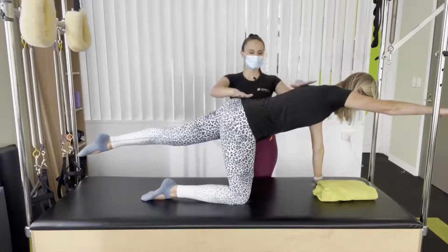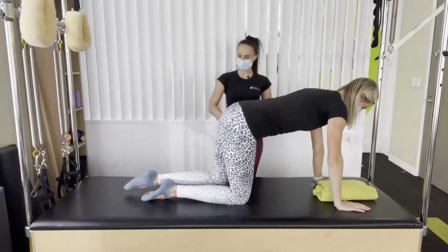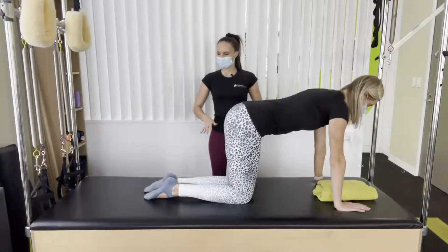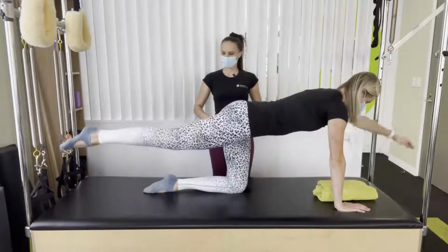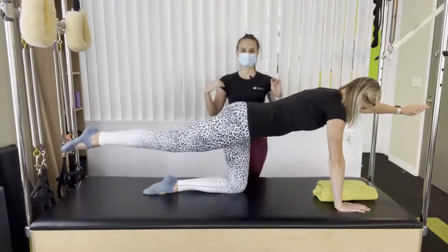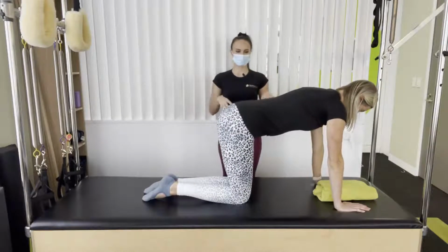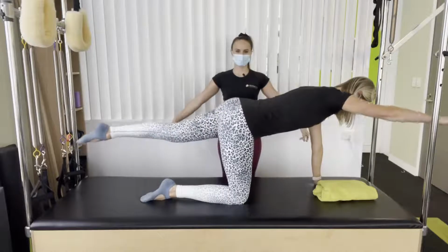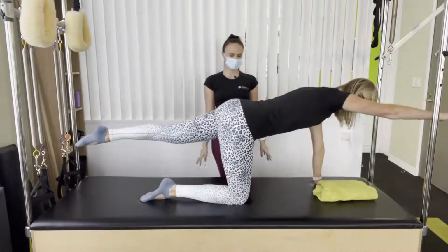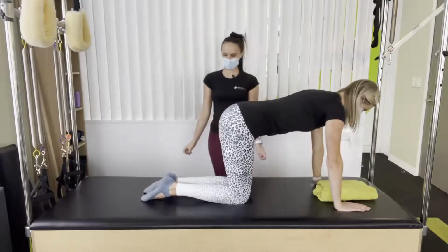So again, guys, we've got our cocktails balanced on top because it's Funky Friday. Good, and our chins tucked in also, so we're staying nice and long through the back of the neck. Fabulous. So alternating sides here, thank you. This is our quadruped, bird dog, if people like to call it that. Can't quite resonate with that one yet. And then we'll go to the other side.